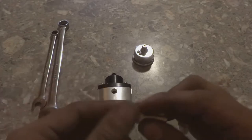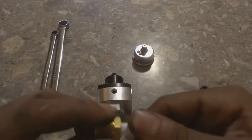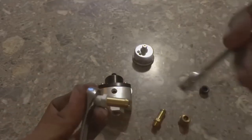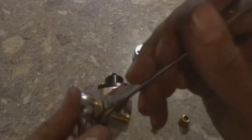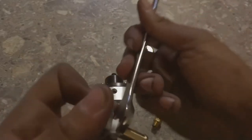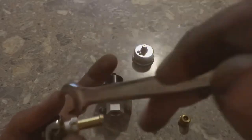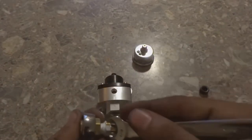So I'll open that back up, and then you take whatever fitting you're using, and you'll notice it's spinning in, and it's not unseating the Teflon. That's what you want. Now I'm gonna take my wrench, put it on that side, take this one, put it on this side, and just turn it until I feel like it's tight or that it's not going to leak. This wrench is slipping. Okay, let's turn this now. Alrighty. Give it a few more turns just to get it nice and tight. If it does leak on the car, I'll just tighten it up some more. But just giving you guys the gist of what I'm doing here.